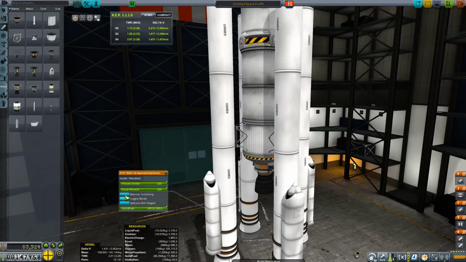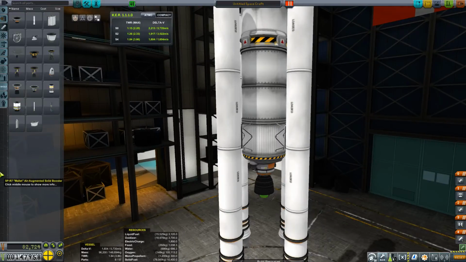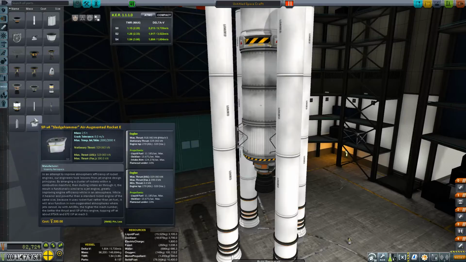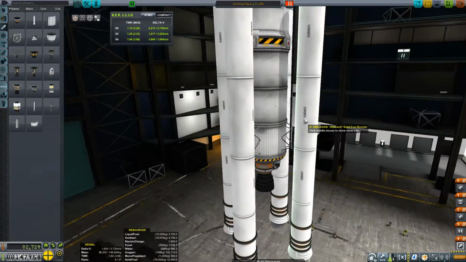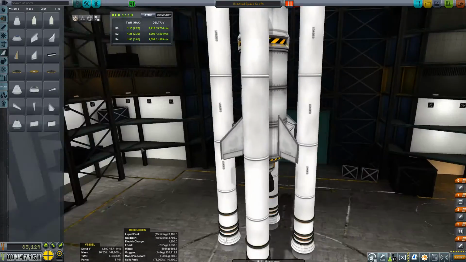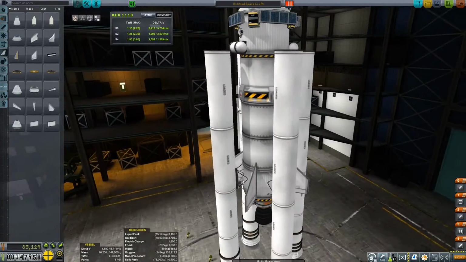No. Air augmented toggle mode standard. Yeah, those are just wasted space. Sledgehammer air augmented rocket. Is there anything else we can use? No, I think we're good. Now all we need is these. We have more than enough Delta V. It's 3,500, but I just want to be safe.